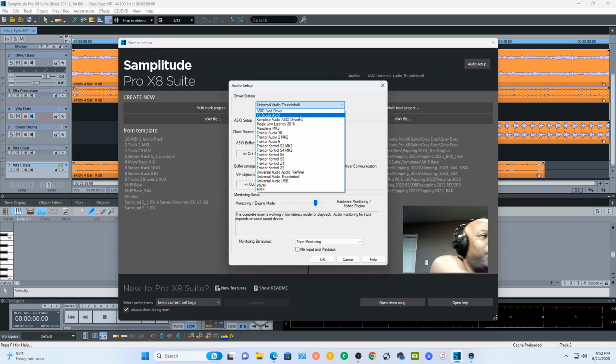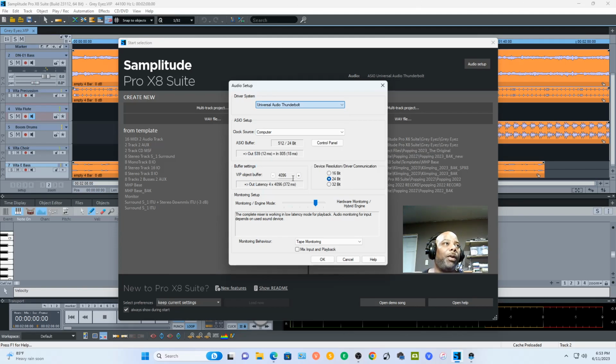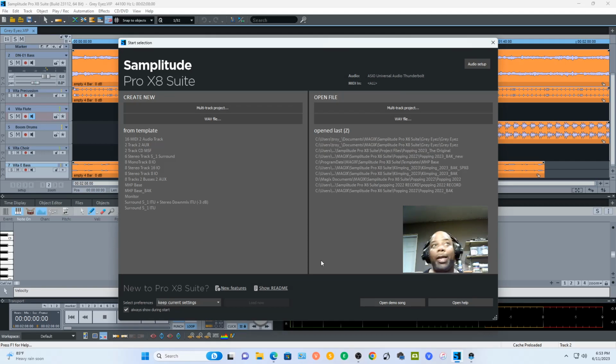I don't need it for that one, but if I did, I would have to download that driver. Here's another one, Complete Audio 6 by Native Instruments. If I had this plugged up, I would use this one, but I'm not using that one either. So you just want to use the correct one. I'm using the Apollo Twin. So I go down to select the correct driver, Thunderbolt, Universal Audio, click OK. Step one done, so I've got the communication, right?